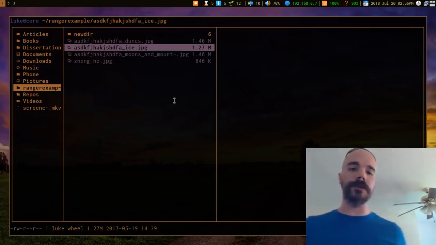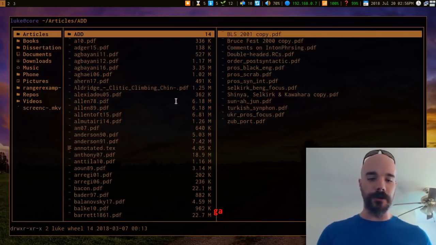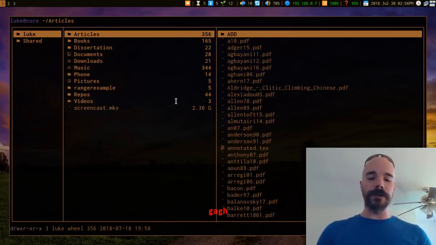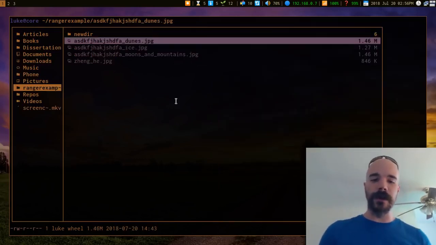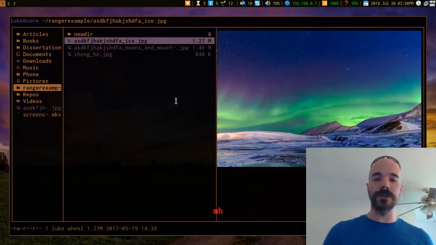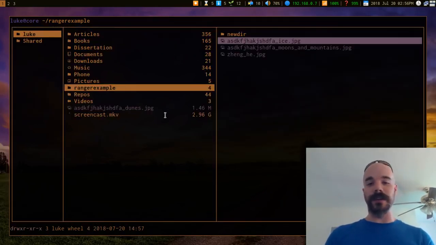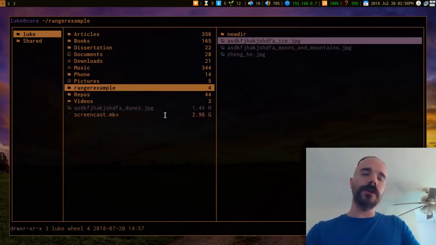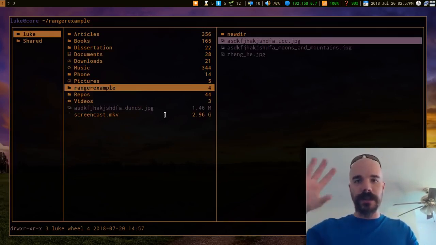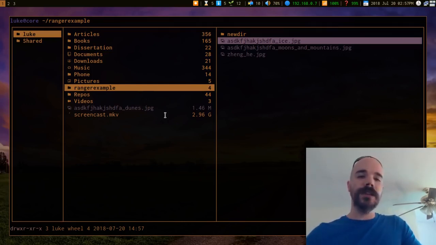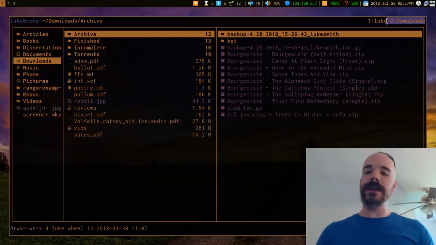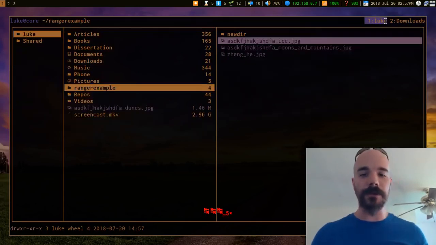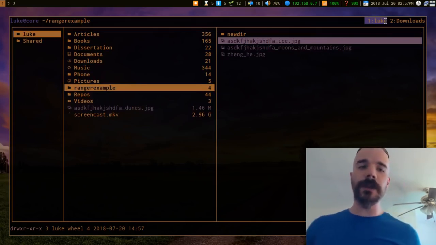So if I want to go to my articles directory, I press G and then A for articles, or GH for home. Or let me go back to this file. Let's say I want to move this file to my home directory. I can just press M and then H. And if I GH to go to home, you'll see that it is now there. So I have G for go, Y for yank, like copy, capital Y, M for move, and T for create a tab in the other directory. So if I do T capital D, that creates a tab in my downloads folder. And you can see the tabs up here. You can go back and forth with Tab or whatever. So yeah, that's pretty much it.